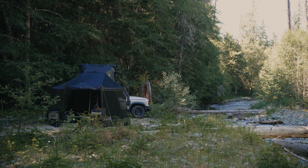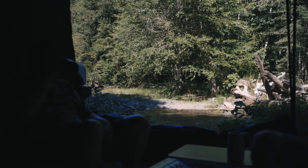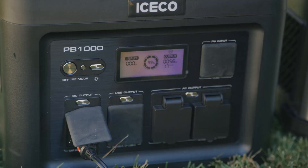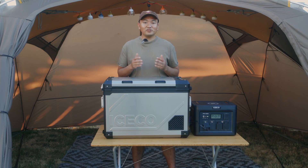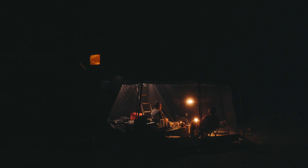It's a hot day in the 80-something degrees Fahrenheit and it took about 20 minutes to cool the fridge to a dual zone of 0 degrees on one side and 37 degrees on the other. While cooling, it consumed about 50 to 60 watt-hours — this is pretty high, but it only uses this much power for a short amount of time. When it gets to the desired temperature, it consumes about 30 to 40 watt-hours to keep the temperature consistent. The fridge's compressor doesn't have to run all the time — it only runs when it needs to cool. I tested this at camp and it consumed about 40% of the PB1000's capacity each day, which is about 400 watts.